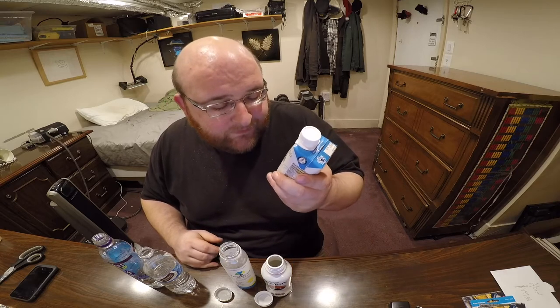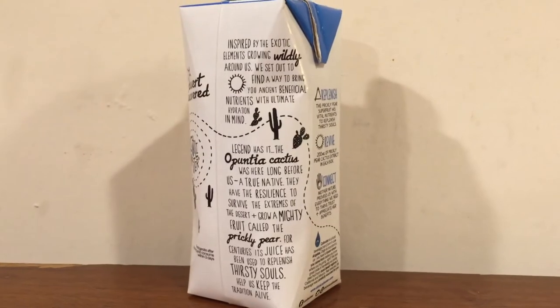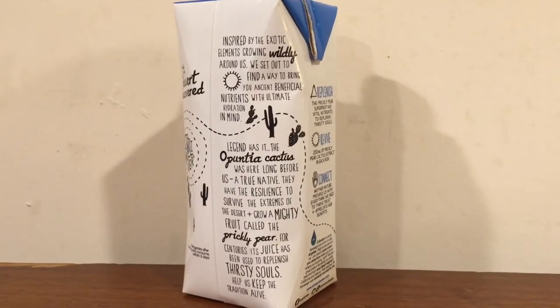Here's the cactus water — water from a cactus. This beat out coconut water; this was actually a really good one. It has a flavor I've never had before. Yeah, this is really good — if you're in a store and you see this, I actually recommend you go and buy this. So I'm just going to start by eliminating these two, because they have the calories and they have flavors, which gives a thumbs down. And these two are definitely not as good as the cactus water.